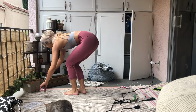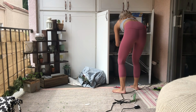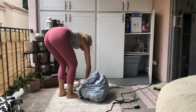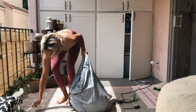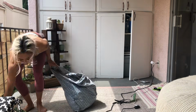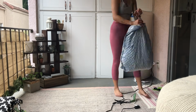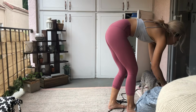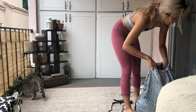With a majority of the project done, one of the last things to do is clean up the huge mess that I made on the patio, cleaning up the trash and all the stuff that I'm not using anymore. Before I forget to mention, the shelf in the back with the planters was actually gifted to me and my boyfriend from someone, but the planters and the pots are from a variety of places. I would recommend just going to TJ Maxx or Home Goods. They typically have the best ones for the best price.